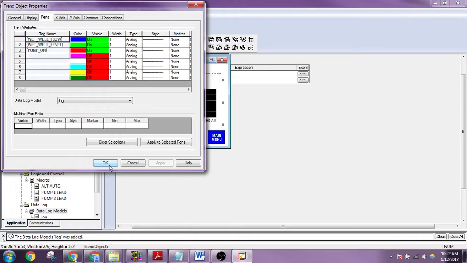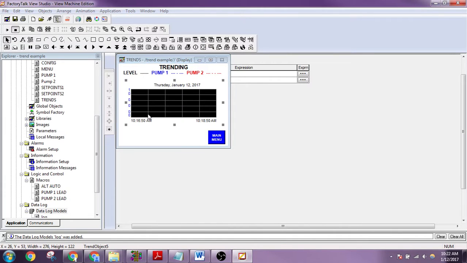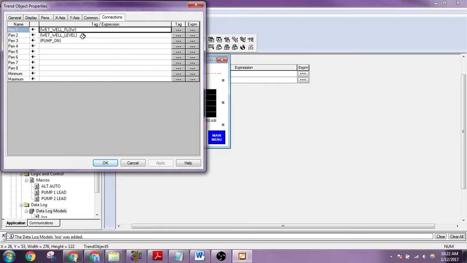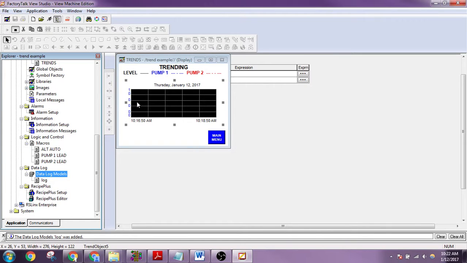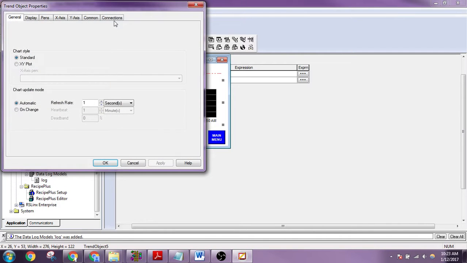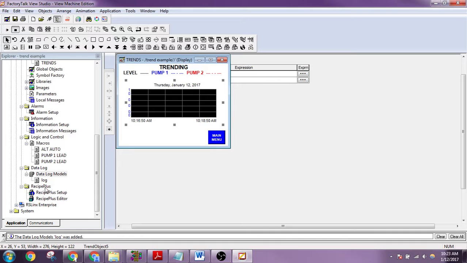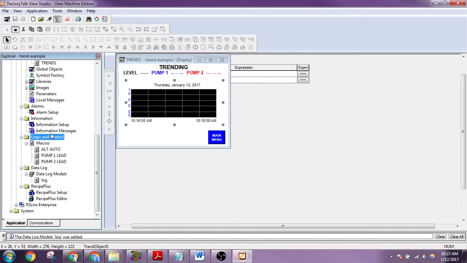And so, like I said, if you have the connections here in the connection section of the trending screen, but you don't have it in the data log, then it's not going to display here. And I ran into this because a lot of times someone will send you a program, an example, and say, hey, I did this last year, you don't have to redo everything, just change a few things and ship it out. And so that happened, and it got to site, and I didn't know why I wasn't logging. And eventually I found out that even if your connections are here, you still need them in the data log model. So there's that.